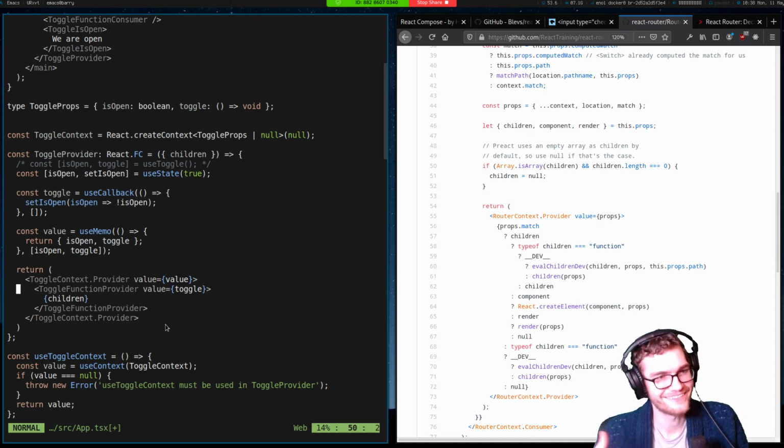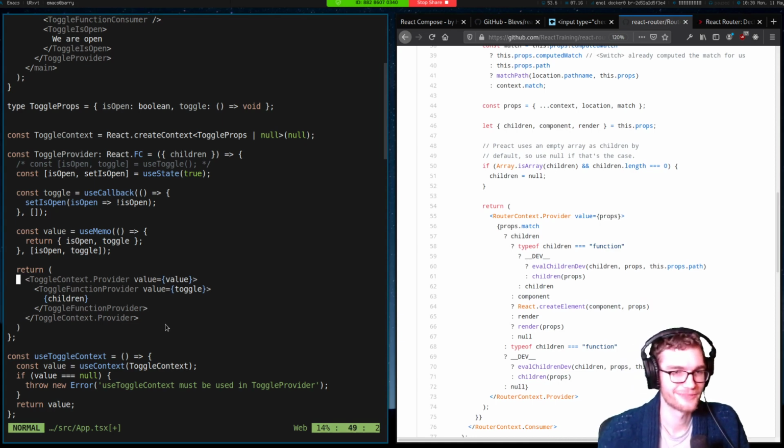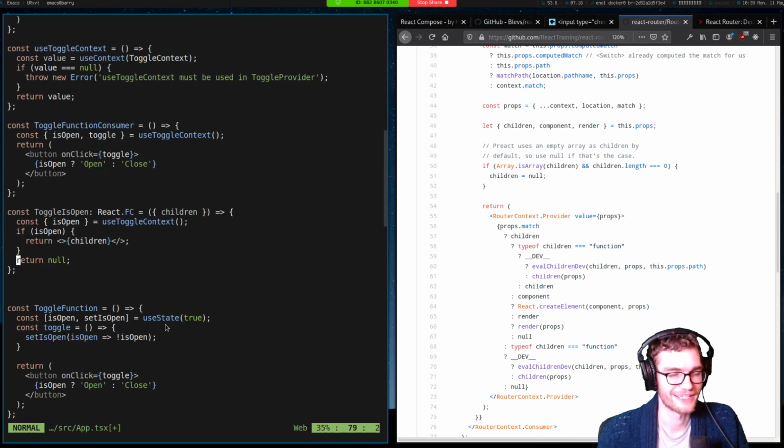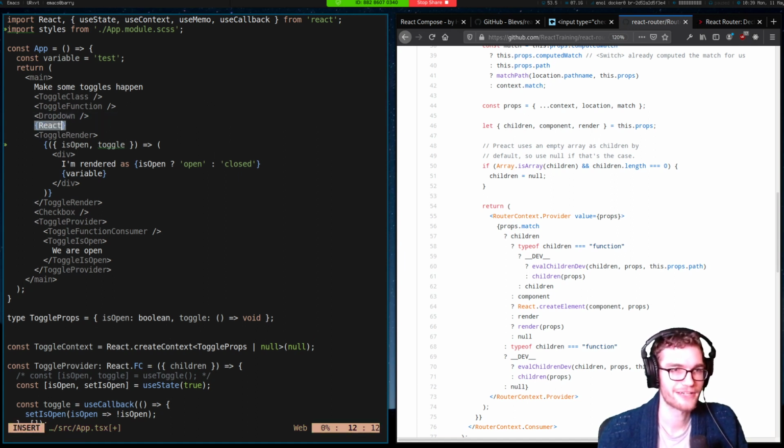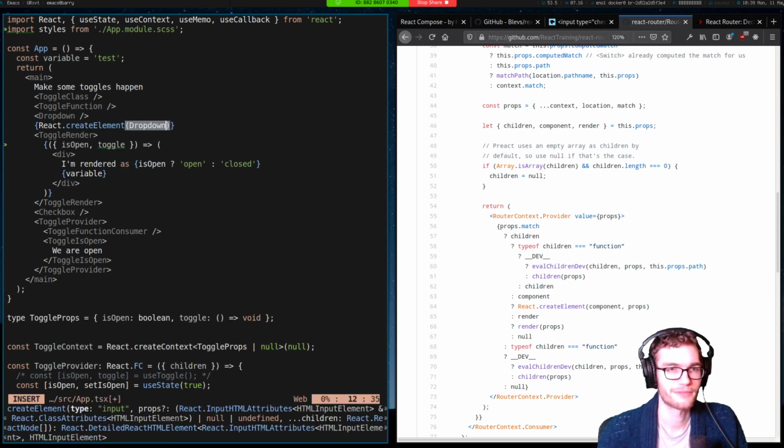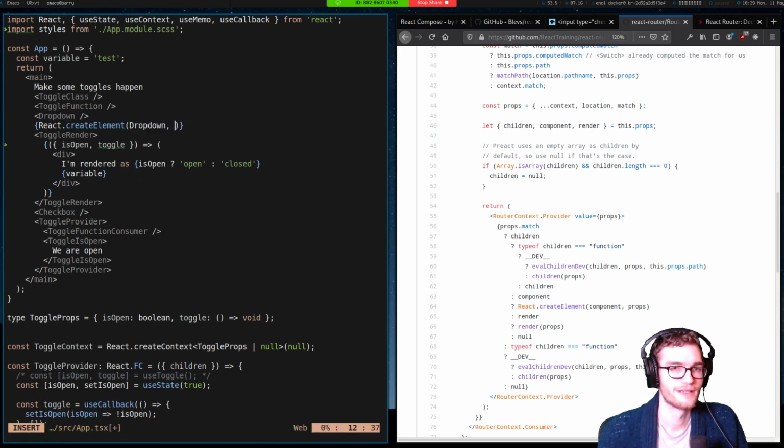You don't need JSX to write React, because when I write something like, I don't know, Dropdown, what I'm actually doing is I'm calling React.createElement Dropdown. And if I wanted to give this props, I could. And I would say isOpen is true. And that's all JSX is doing, is putting a wrapper around React.createElement for us that looks more like HTML.